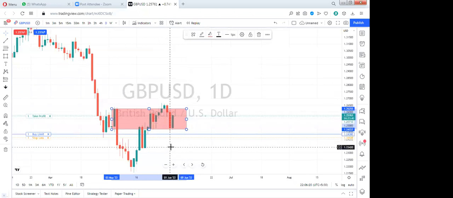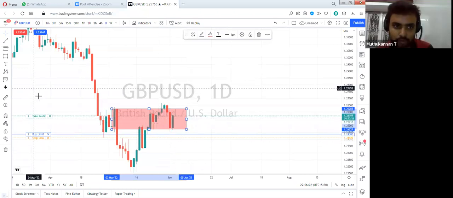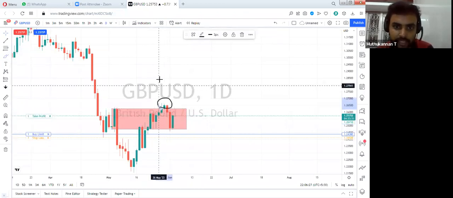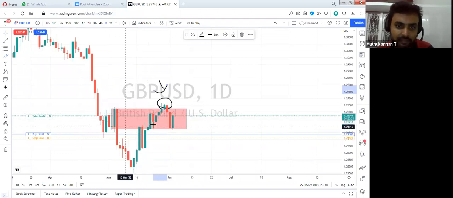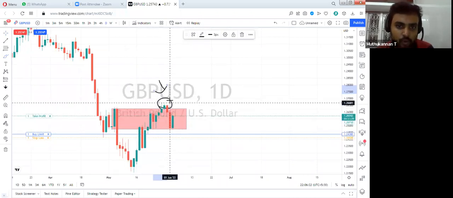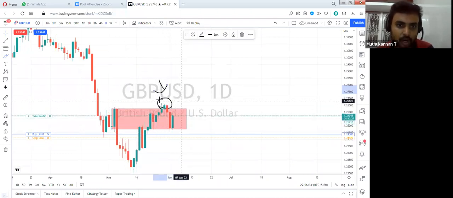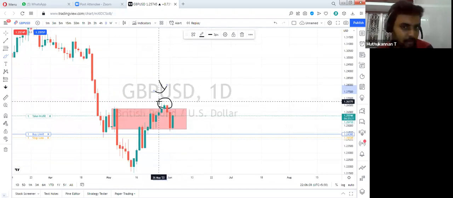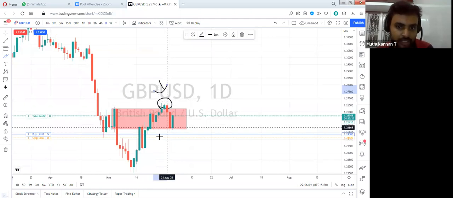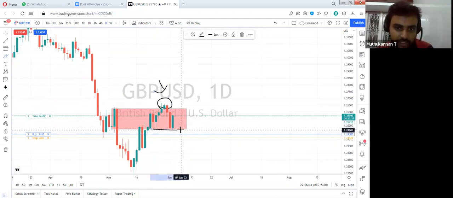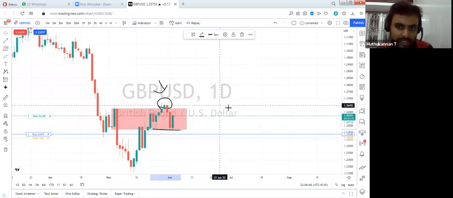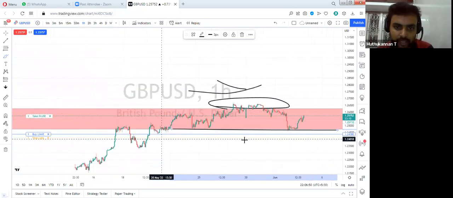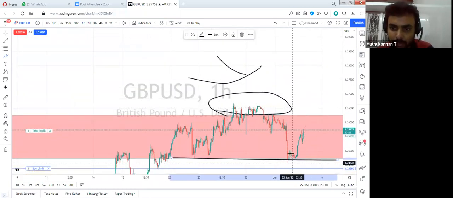It's broken, yeah. But tomorrow we are going to learn how to take this entry from here. You will not take entry from here. Tomorrow I'll be teaching how to anticipate this one and how we'll be taking this trade. Similarly, here there is a kind of breakup structure, right? It's not a breakup structure on the daily time frame, but if you go to the 1-hour time frame, you can see it's a breakup structure.